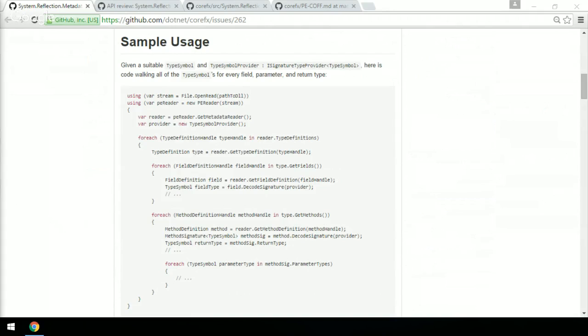So what's the benefit of it being an interface? I went through a few options. At one time I experimented with having the provider be generic so that it could be a struct, so that you didn't have to allocate it, so that it could carry just a little bit of context. That causes a bunch of other problems. You lose all the type inference, and the API just got insanely messy. So I decided not to do that. That was one of the reasons why it was an interface. It could be abstract.